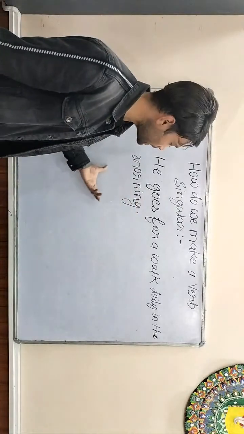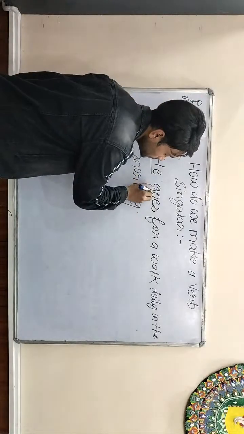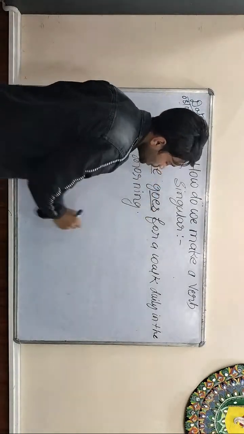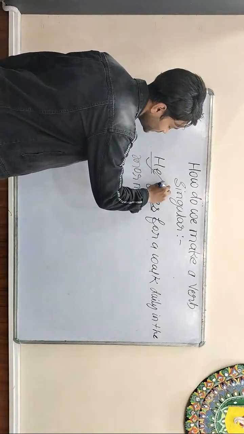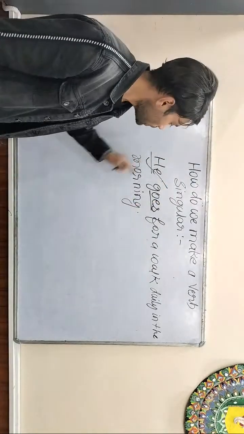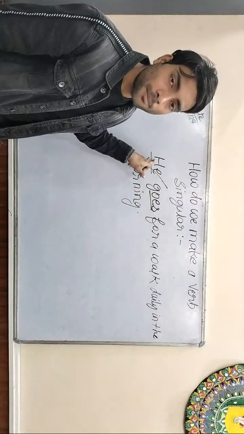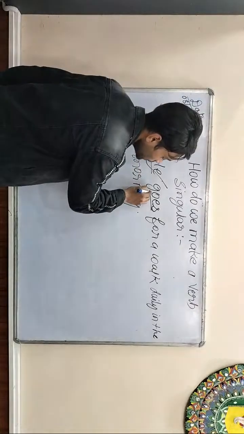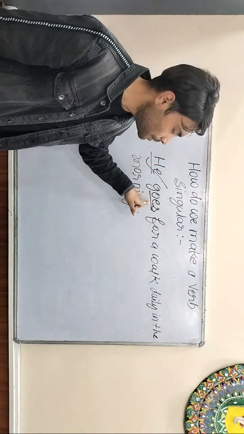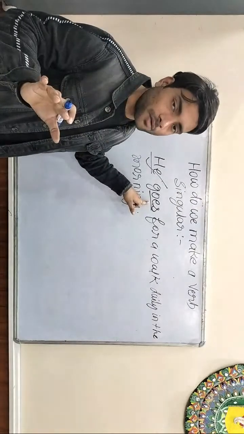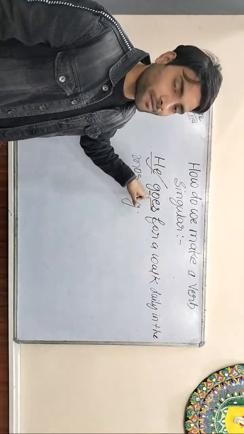What do you see in that sentence? You see he. You notice the verb goes here. What is he? He is a singular pronoun. And go. What is go? Goes. Goes is a verb. It's verb 5. And why are we using goes here?